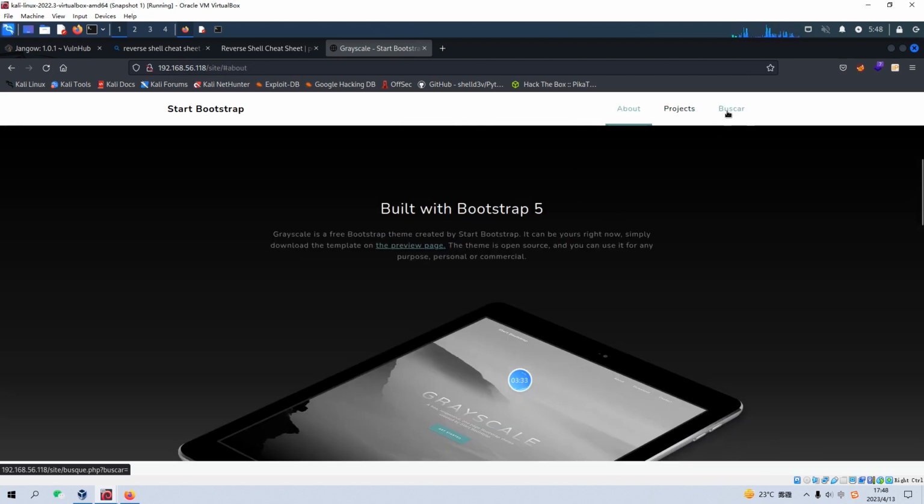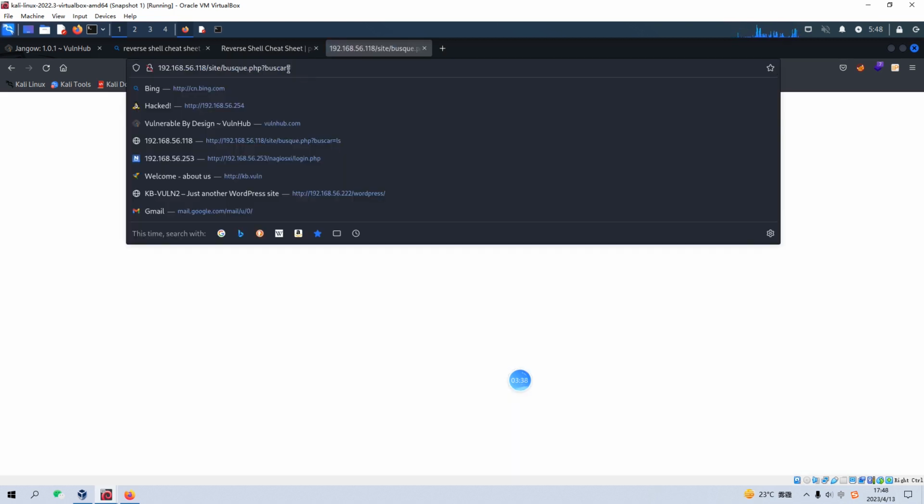But if you click this link, Basker, you can see this one, but of course this one doesn't have any value, any parameter. So maybe this parameter has some sort of command injection vulnerability. When I did this box before today, this parameter didn't have a local file inclusion vulnerability, just command injection.